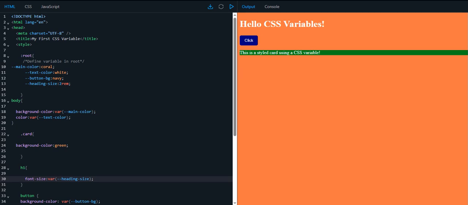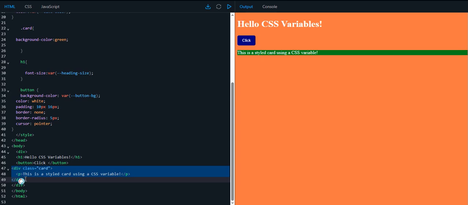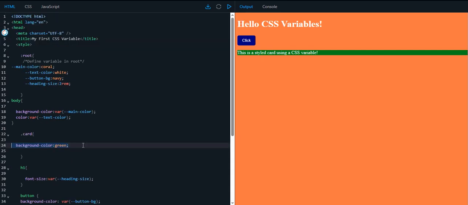It's okay, but let me analyze my HTML again. I have here a div with card class, and its background color is green. I don't like it this way.